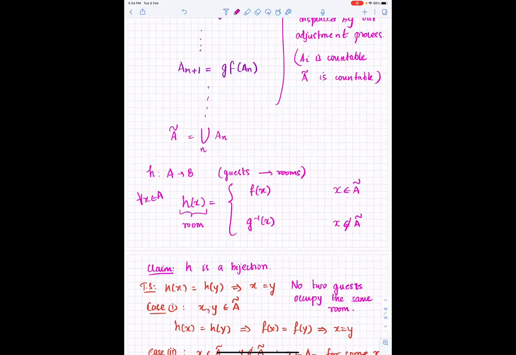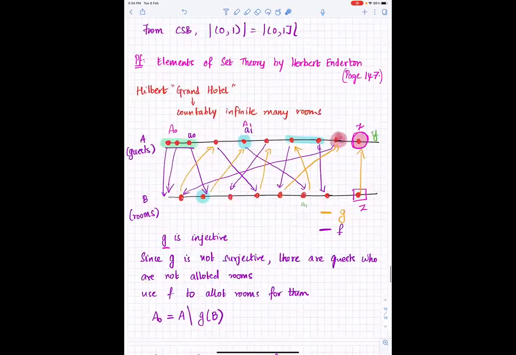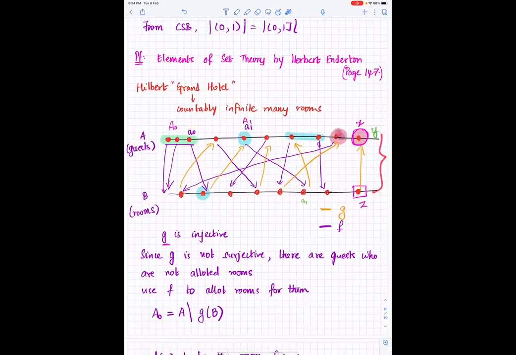Yeah. So the proof in Herbert and Rutten is just like half a page. It just tells you there is g, there is f. Consider h, and this is a bijection, and then the proof that it is a bijection. I thought that might be deceiving in a class. I cannot just flash a function and say that it is a bijection. So that is why I thought of describing it this way.